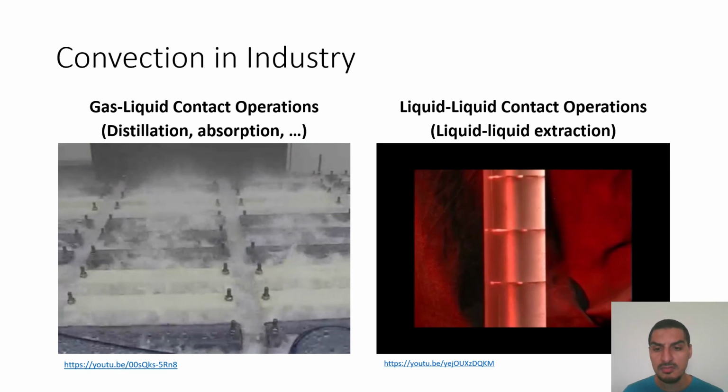So I would like to make it clear that convection is the mechanism of mass transfer and of heat transfer that gives us some control on the two phenomena, and will allow us to increase the rate as much as we can. And without it, you can imagine if life is only dependent on molecular diffusion or on heat transfer by conduction, life would be very, very slow. So this is a very important concept that has to be very clear in our minds, and that's it.